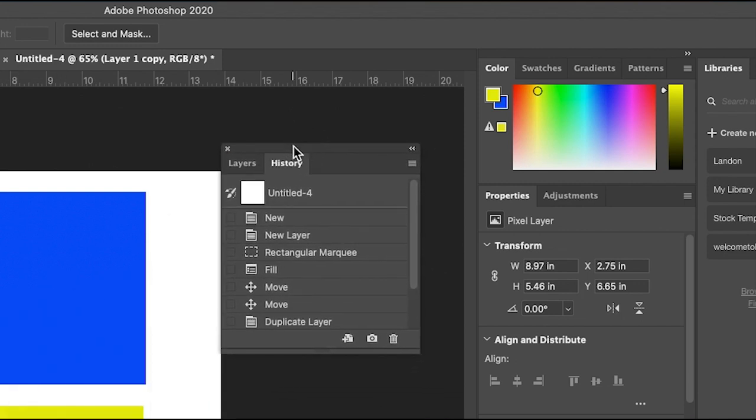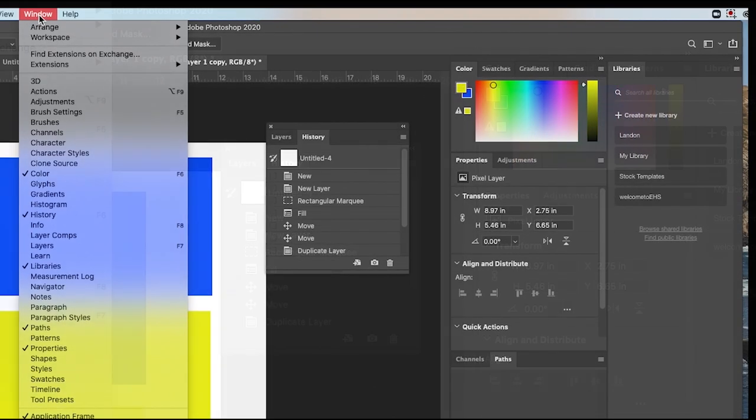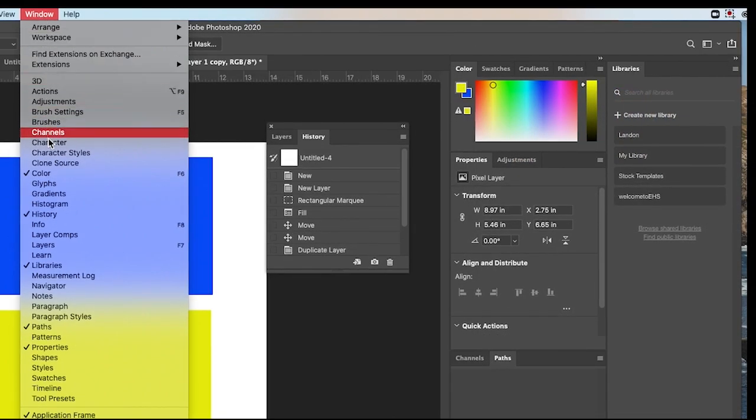Now I want to unclutter all this, and the key to this, well, there's several ways. First of all, you notice that color, libraries, and paths are all selected. I can go up to Window, and moving down, you'll notice the same panels that are highlighted are also checkmarked. Here's color.